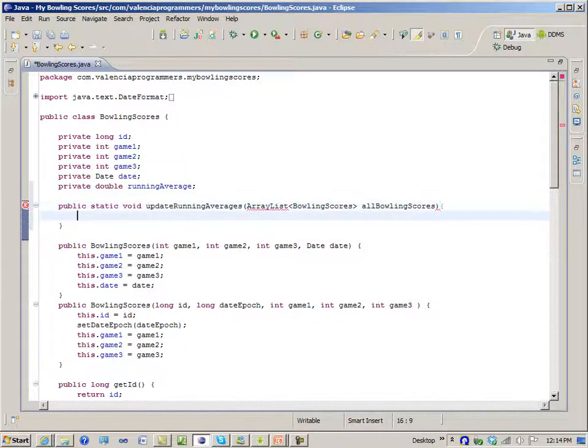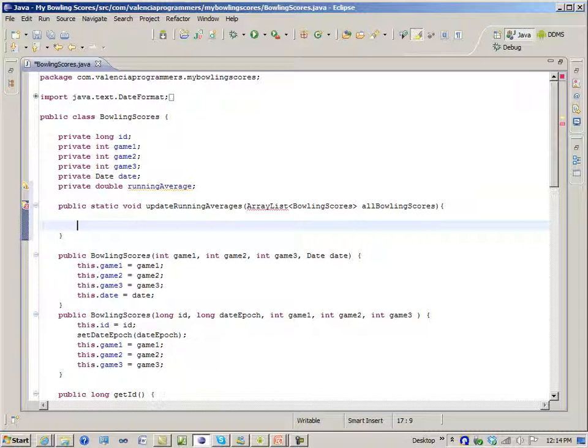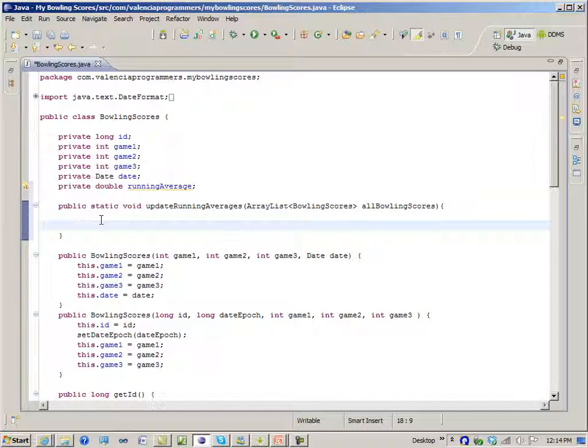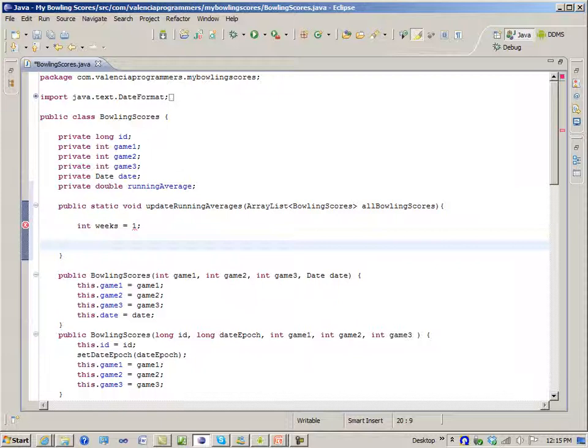That's the data associated with the application, and it's not known here, so we're going to import it with the help of Eclipse. Now, let's start out with keeping track of how many weeks have gone by, and we'll initialize that to 1.